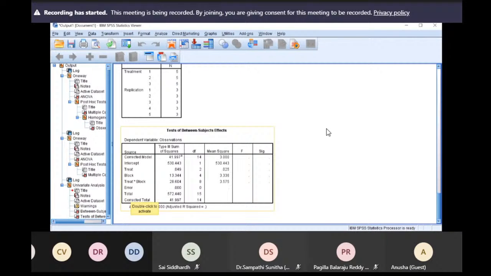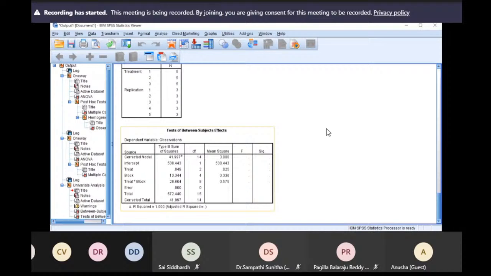Then whatever the interaction effect 28 will come under the error, in case you are deleting the interaction effect. So with interaction and without interaction, 2 options are there. That is what I told. Whenever you are selecting with interaction, then you get it like this, the combined effect of treatment and block. So that effect is also there.